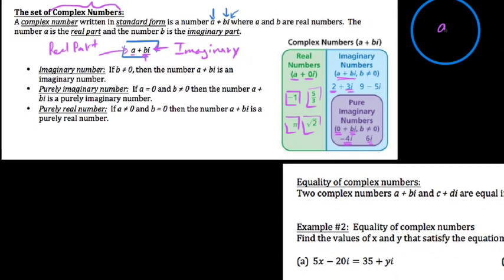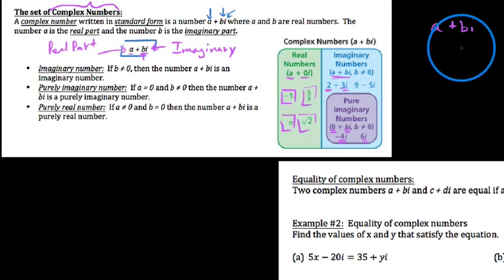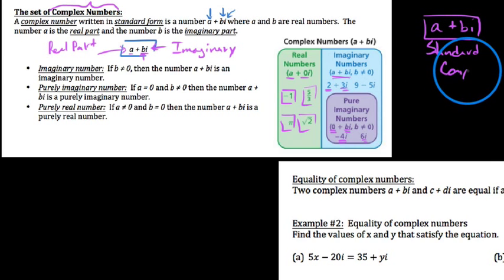But basically what we're going to say is when you take a real and you glue it onto an imaginary, you get what we call a complex number. And when you write it this way, we say it is a complex number written in standard form. So because we have this set of complex numbers here, again, I want to go through these really quick definitions of what we mean by imaginary numbers in the first place versus purely imaginary numbers, and then purely real numbers.